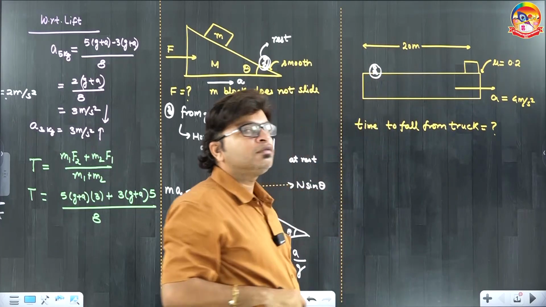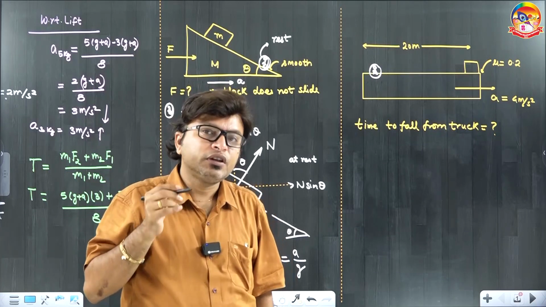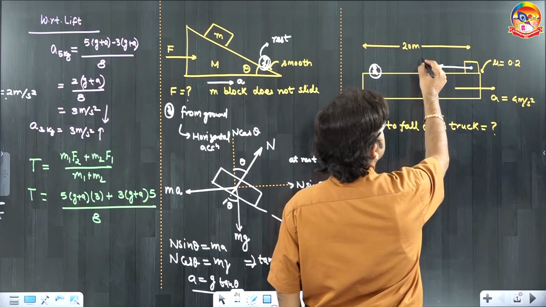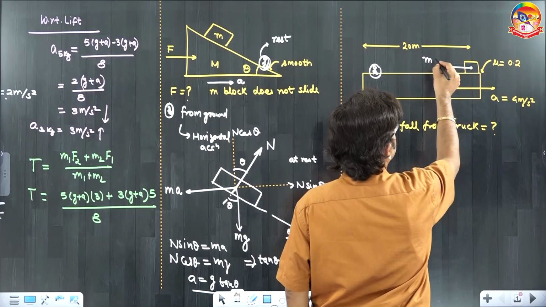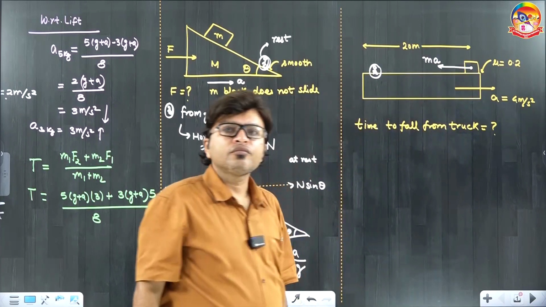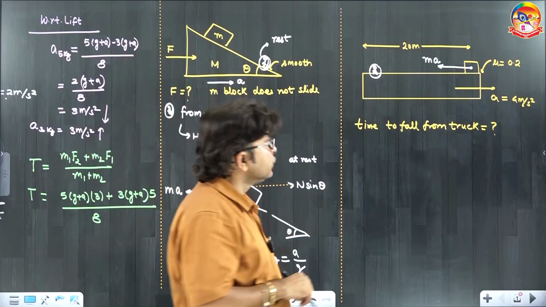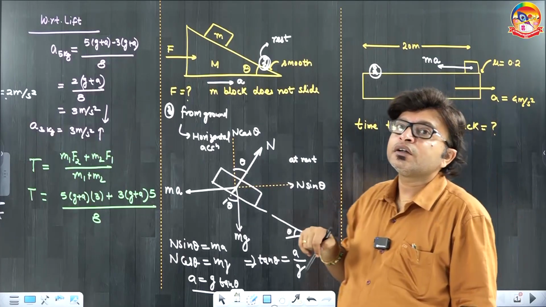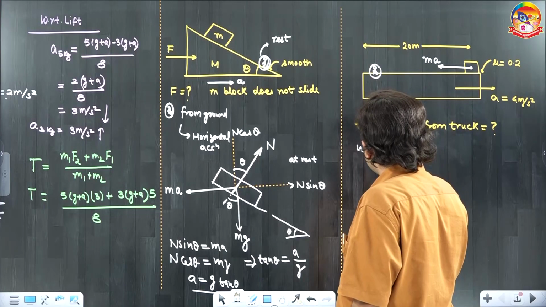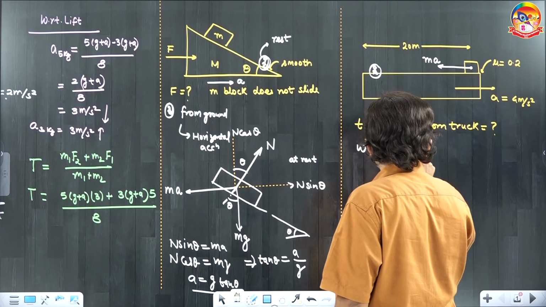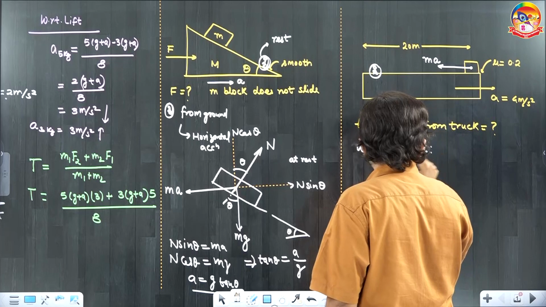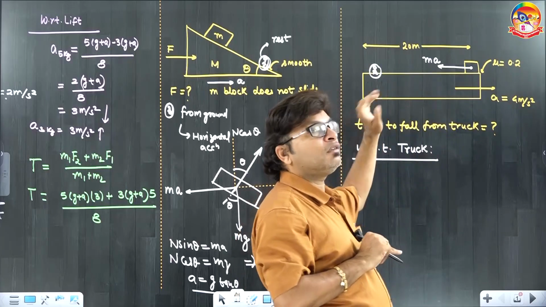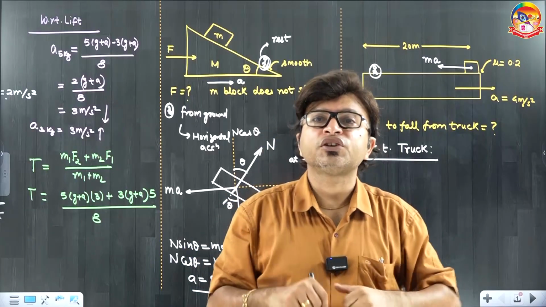Now this frame is what kind of frame? It is a non-inertial frame. The moment I go in a non-inertial frame, what I have to do? I have to apply a pseudo force, and this force is how much, beta? M into acceleration A. Apart from this, what has to be done? Now the moment I say I am applying M into A, I am observing the motion where? I am observing the motion with respect to the truck. So now every motion I am dealing with as of now is inside the truck. So whatever acceleration is coming is also with respect to the truck.